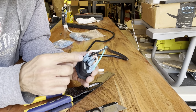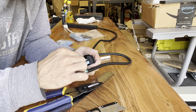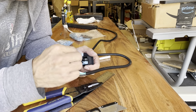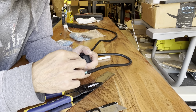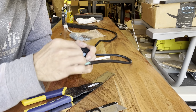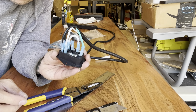Oh, I messed this up. I didn't color match them. So I had to pull it back out. All right. Put it back in over here. Good thing I looked at it, huh? And the black. We're getting there. There it is. Color match. Let's put this to the test.